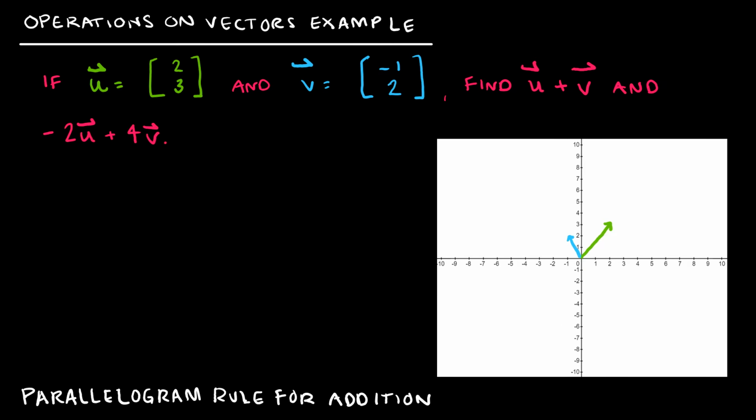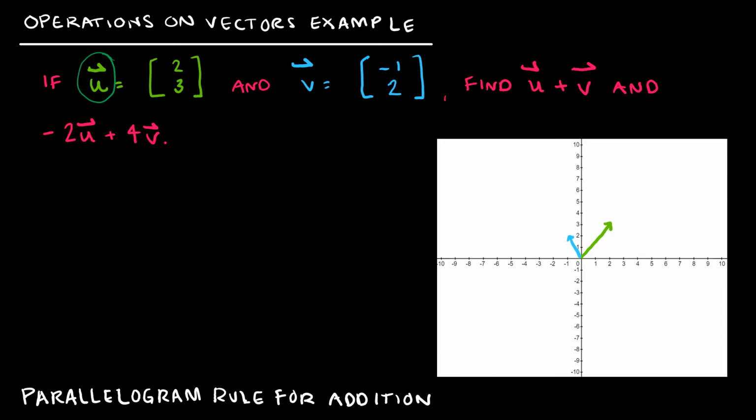Let's take a look at an example of operations on vectors. I kind of went through it quickly on the last slide, but let's take a look here when we have a visual. So I've got vector u, and I want to just point out the notation. If you see vector u in your textbook, u will just be a lowercase letter and it will be in boldface. But often when we're writing it by hand, we'll write just a little arrow above it. So it's kind of a half arrow, and that means vector u.